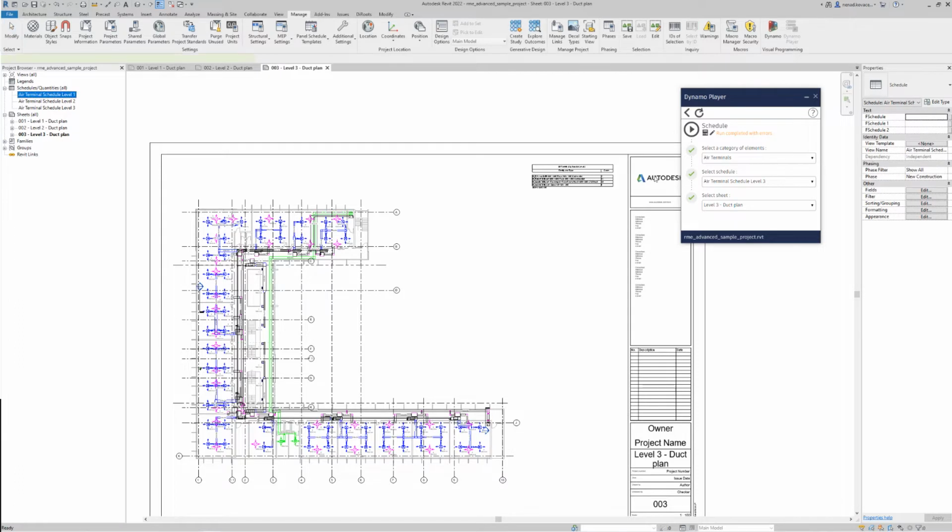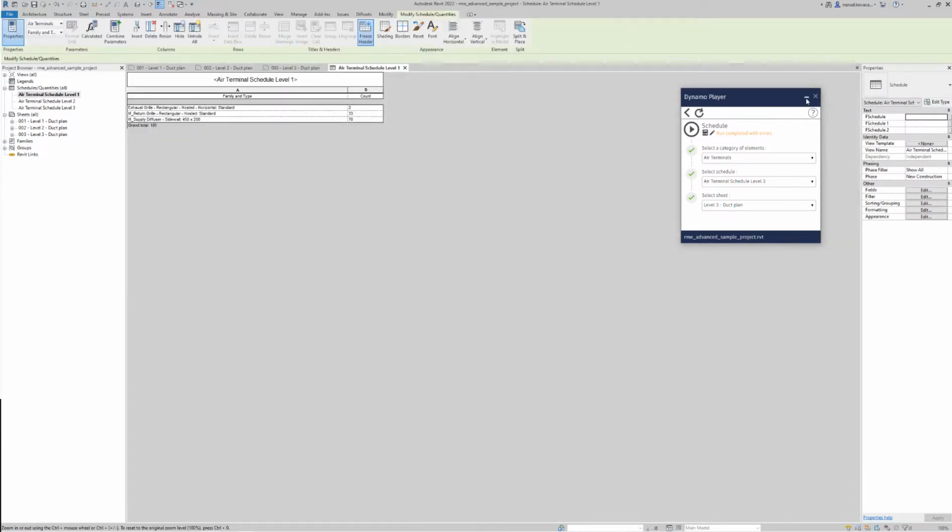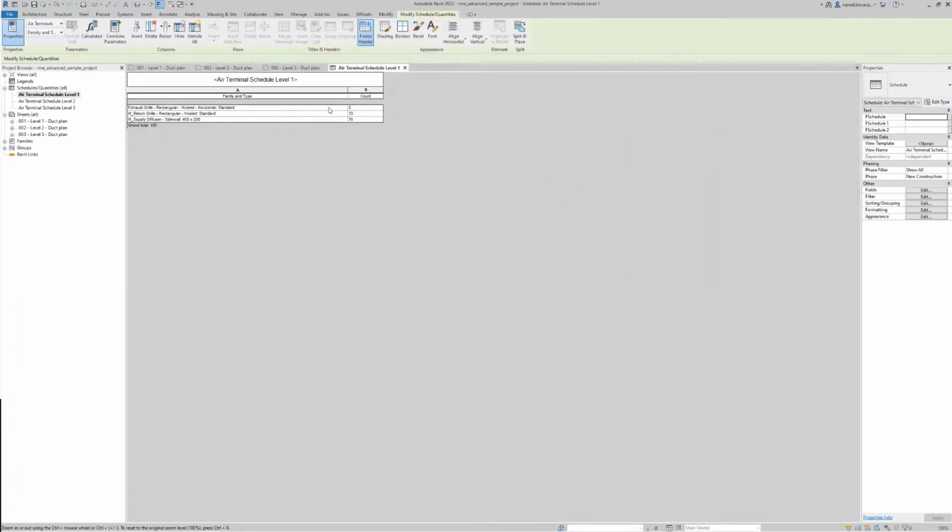We can jump to the schedule just to see what this script will do. So we had in our schedule family and type, and we had count. The script will create one additional parameter. It should serve as a filter schedule.